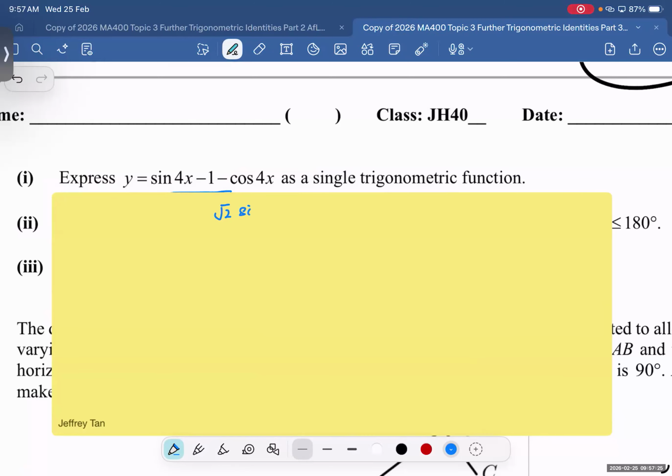Because, yes, you agree with me on this one. Can I say 4 is between 1 and -1? So if I have a square root 2, can I say it's between square root 2 and negative square root 2? So if I plus a 1, can I say it's between square root 2 plus 1 and 1 minus square root 2? That's how the research did it. You can ask her, she's very strong.